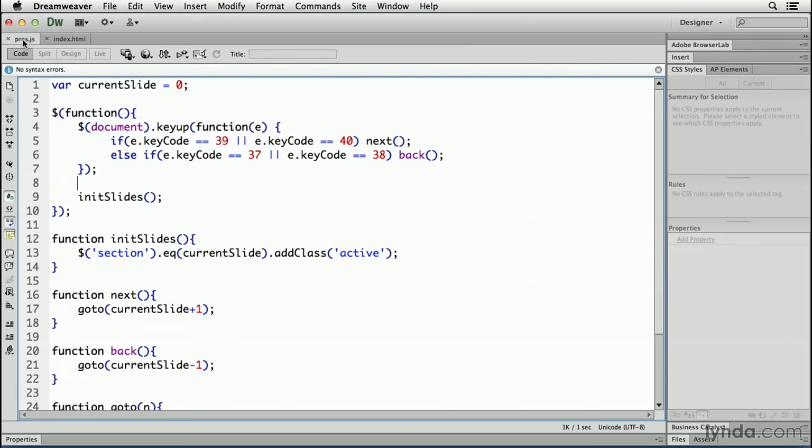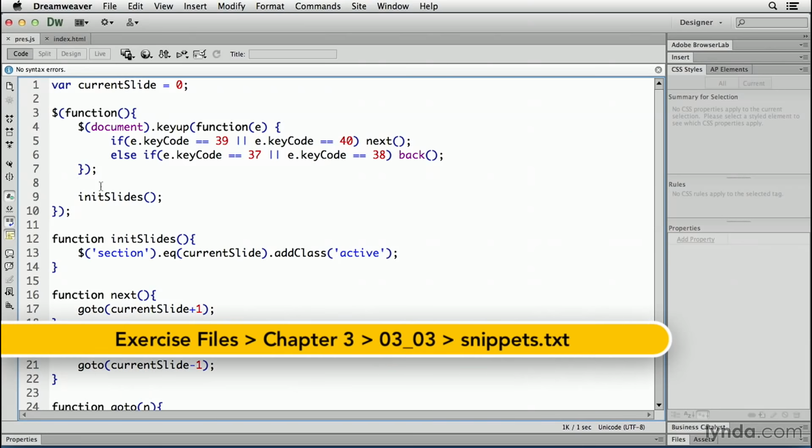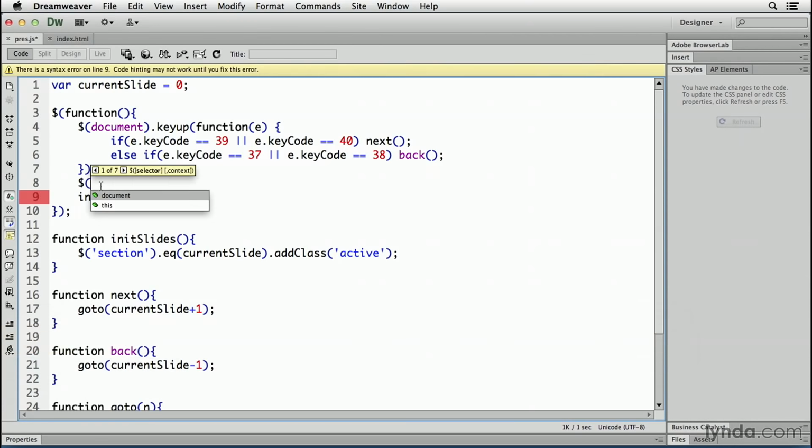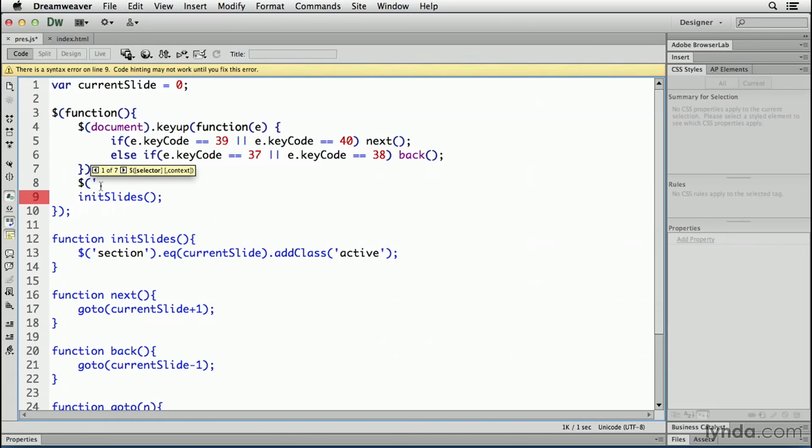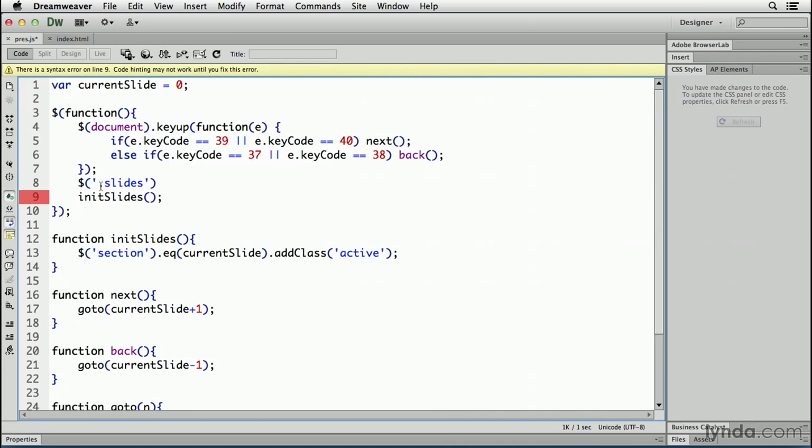I'm going to switch over to prez.js, and let's start adding this code. Now, this code is kind of a long chunk, and it's a little bit complicated. So if you're worried about making mistakes, or you'd rather just copy and paste it, you can grab it from the snippets file in this video's exercise folder. So let's call the jQuery function again. This time, we're going to look for that slides container. So we want to detect any swipes that happen on the container that holds all the slides. And the syntax for this is that we then call this swipe function, and then we pass in the parameters that we're going to use.